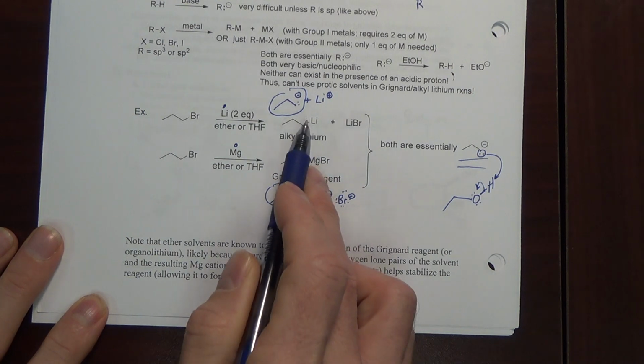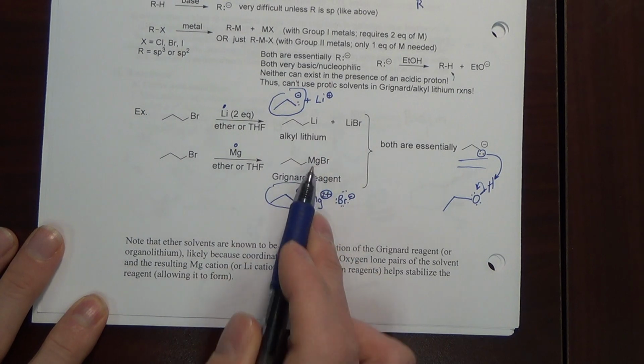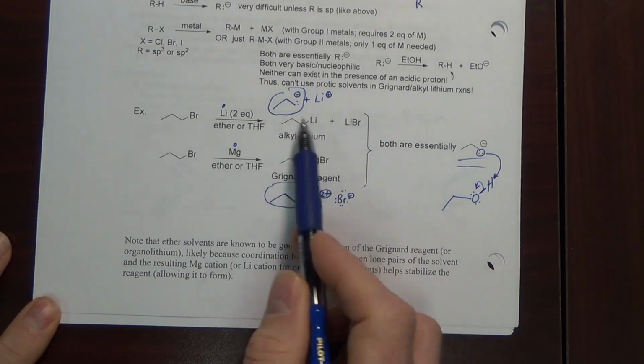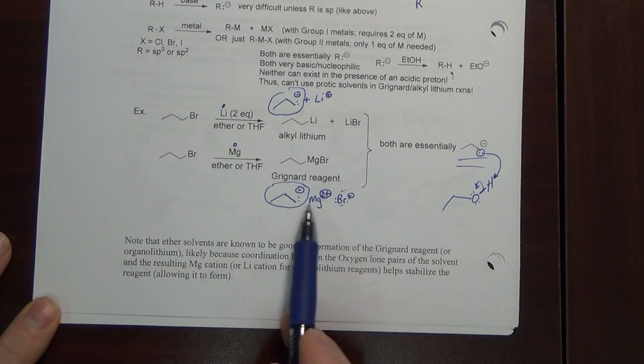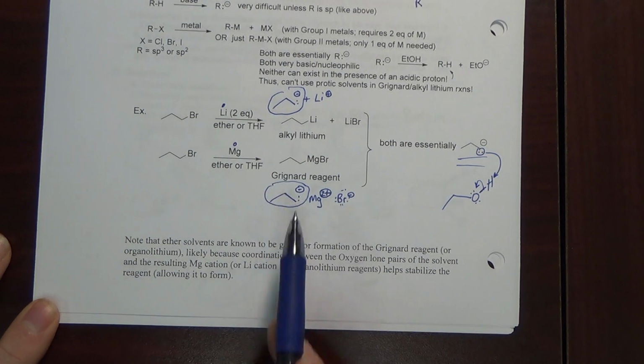Now, alkyl lithiums or aryl lithiums and Grignard reagents are always shown covalently. We learn in Gen Chem that group 1, group 2, always ionic. Actually, that's not always the case. There is a continuum between fully ionic and fully covalent. So they're always going to be shown covalent, but consider them ionic because that lets you recognize this carbanion, and it's going to be the reactive nucleophile.